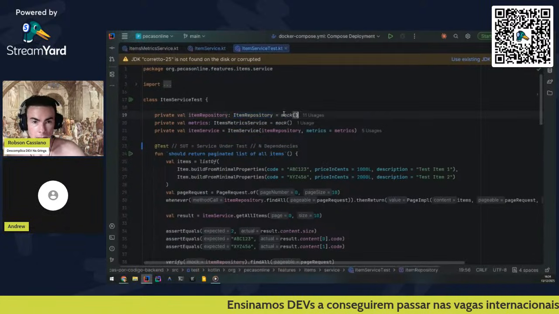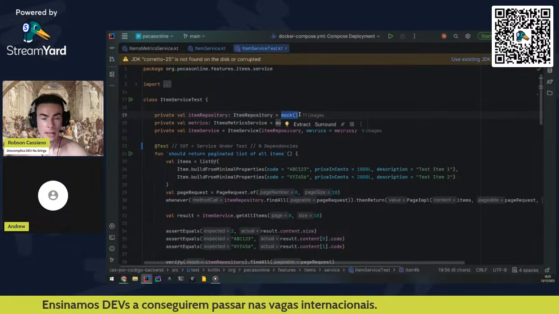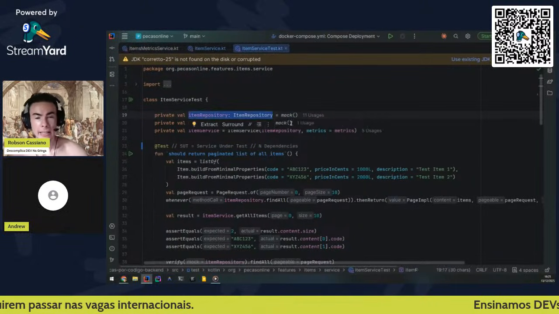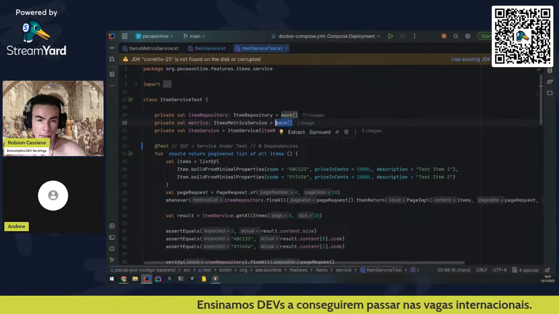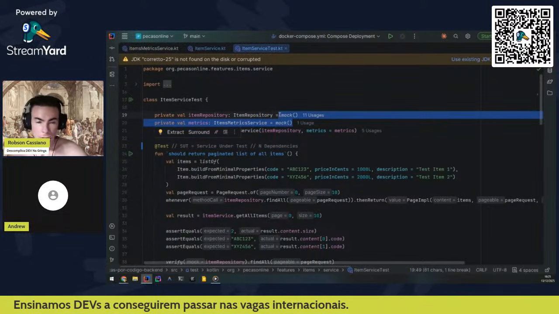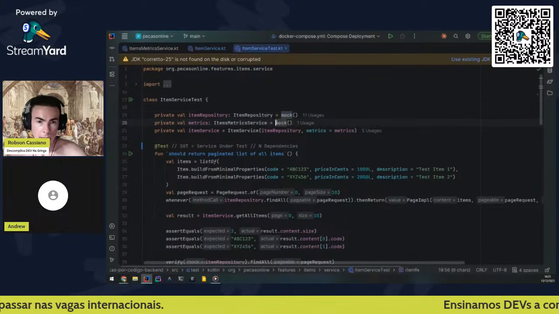I just need a mock or a simulated object of this. And the same happens for the items metrics service as well. And that's all good. But here we have only 2 dependencies. So only 2 mocks.